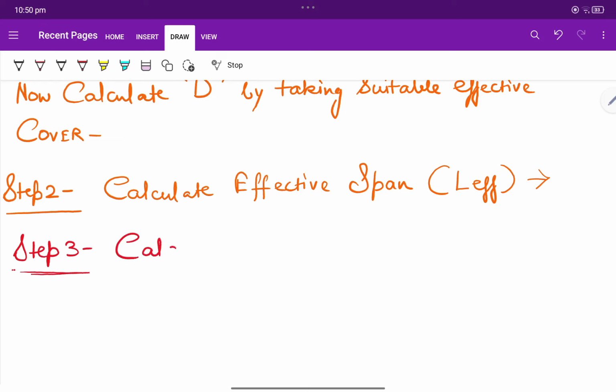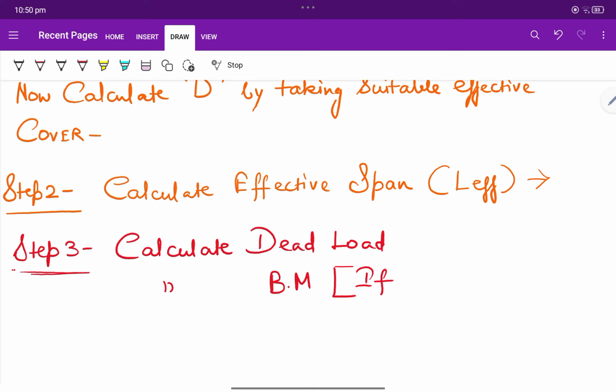Calculate dead load and again calculate bending moment. If the slab is continuous, use bending moment coefficient.